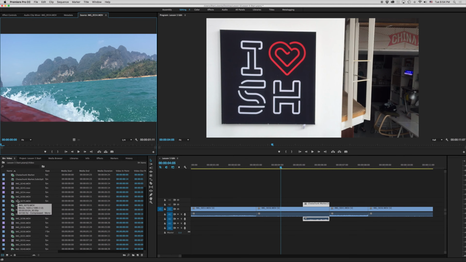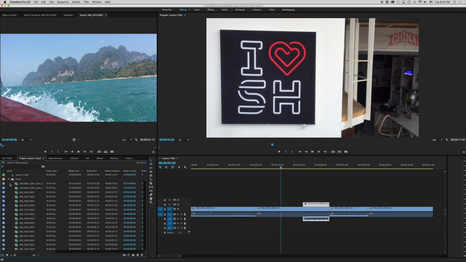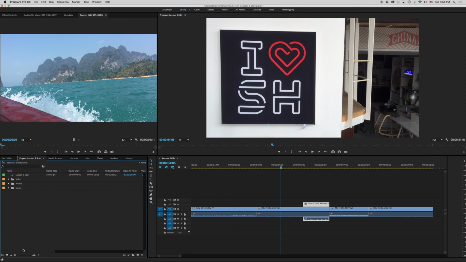Another organization method I have is I'm going to click back on my project panel here and collapse these, make a new bin, and I'm going to call it selects. And in my selects is where I'm going to go ahead and place my subclips.